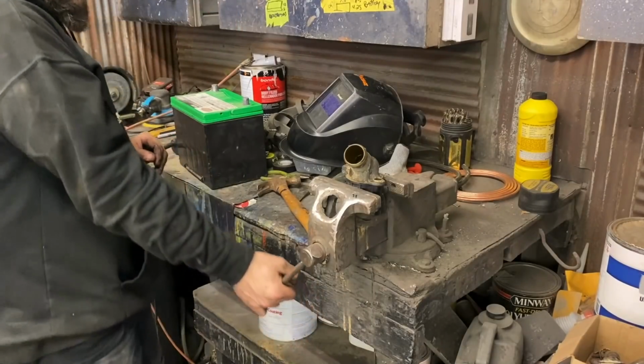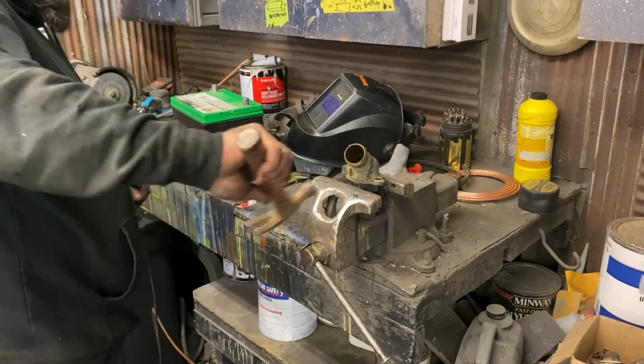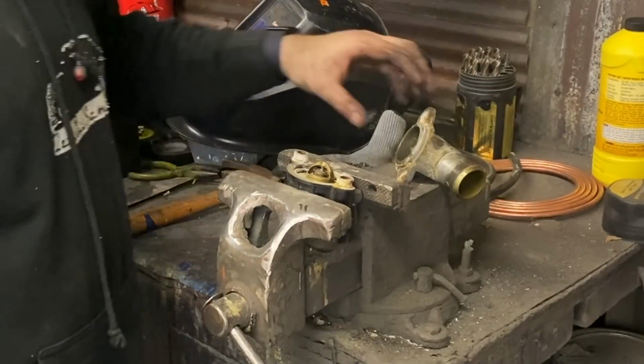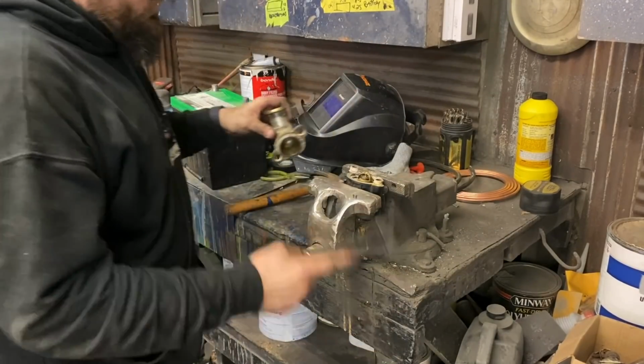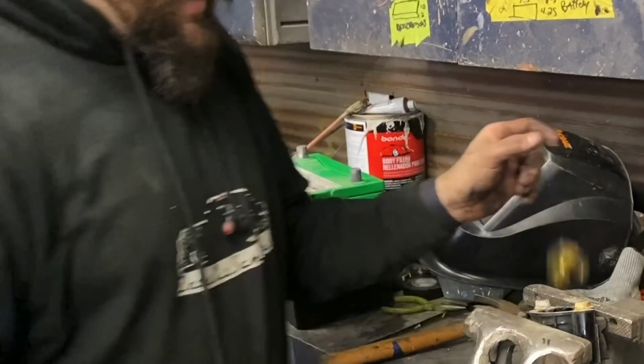Let's see what happens. Oh God. It worked! Ugh, gross. Oh yeah, that thing's toast. Definitely need a new thermostat.